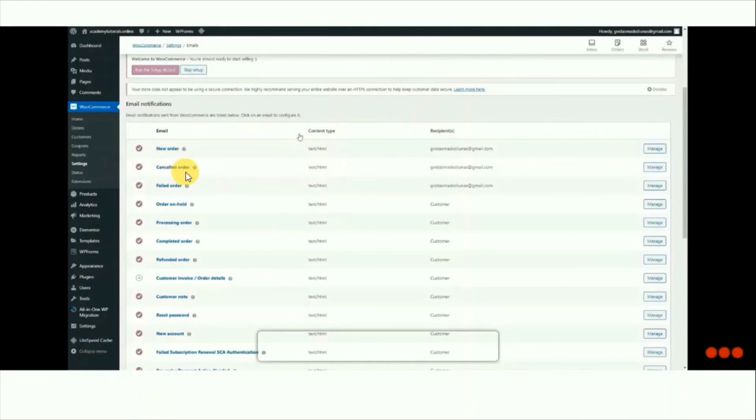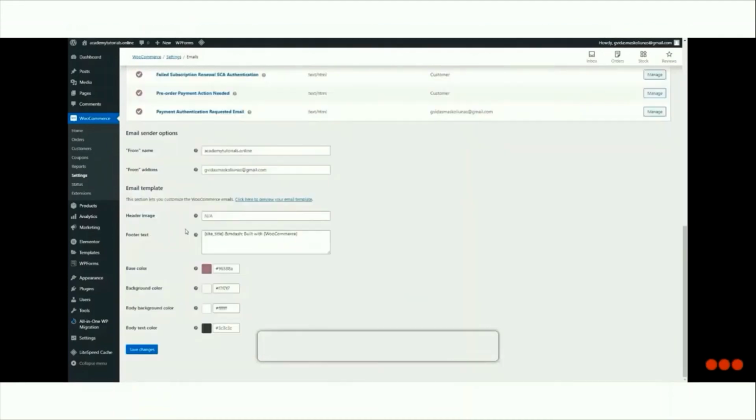And if it is a cancelled order, if it is a failed order, and many more things here. You can even choose your templates, your text, and many more things. You can just do it here, so your customers will be getting emails relevantly. And then here you can see we can even see this email sender options and some colors and header images and many more text, and you can just click on save changes. These are all to be customized by you, according to your business and products.